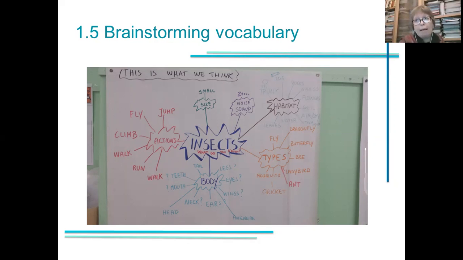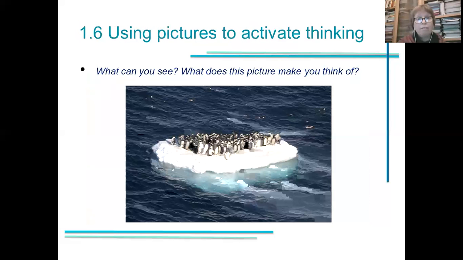But if you look at the map, some things are correct and some are not. In this case, the teacher doesn't have to say anything to children. She just has to collect all the ideas she can, because this is activating prior knowledge. Some prior knowledge may be wrong, it doesn't matter. Children will discover by themselves during the learning process if some prior knowledge was wrong or not. The teacher doesn't have to say anything.